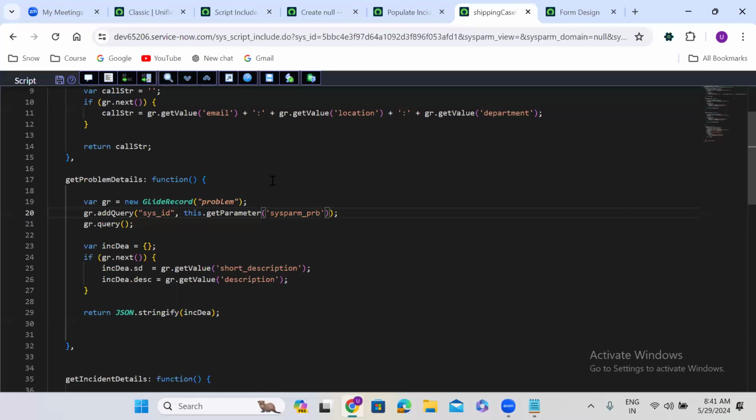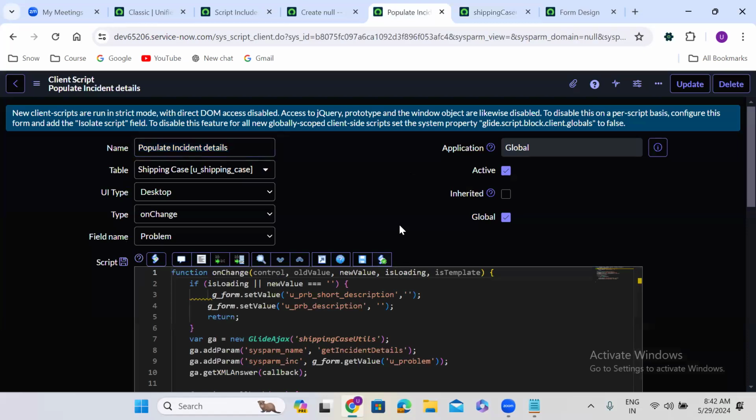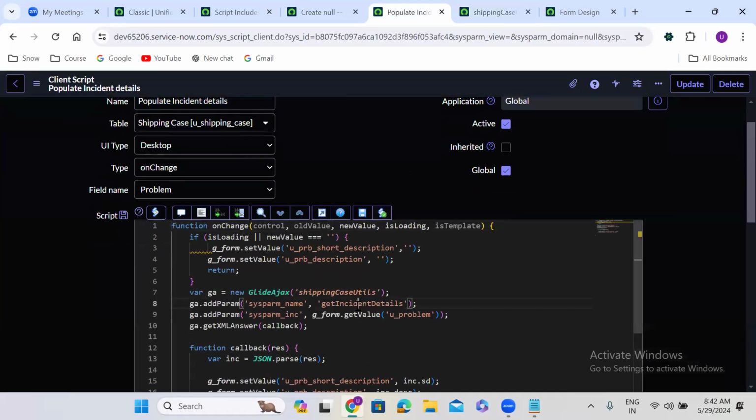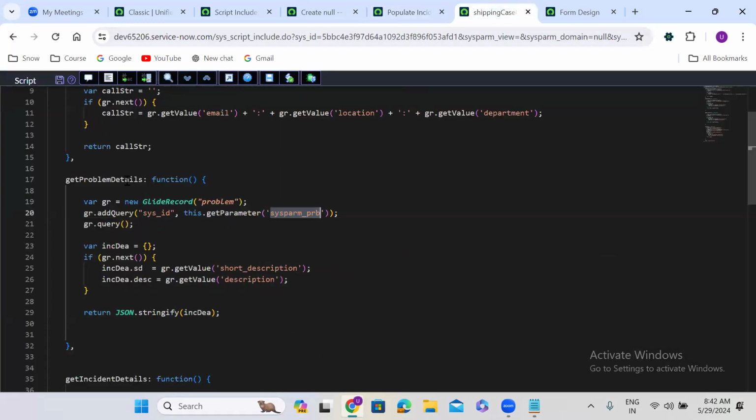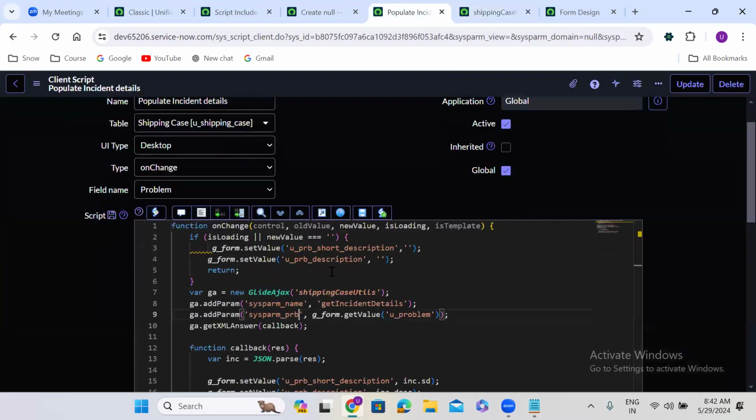No need to change anything. Just change this parameter here in the client script, and just change this method name in the client script.